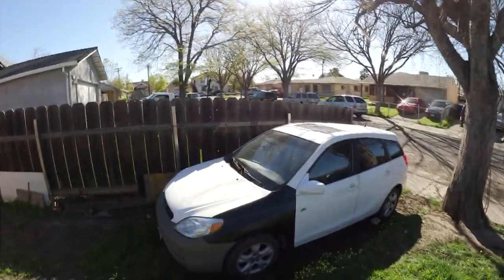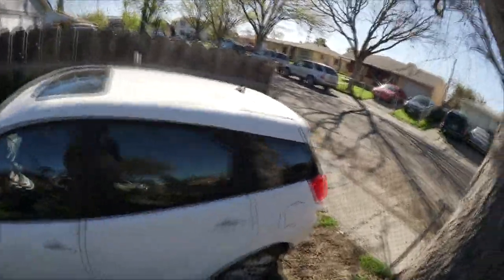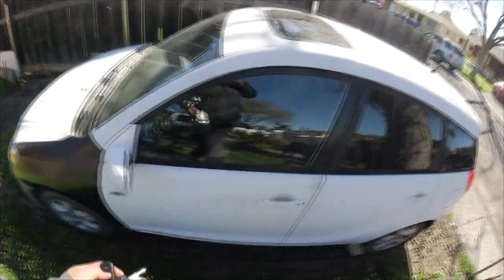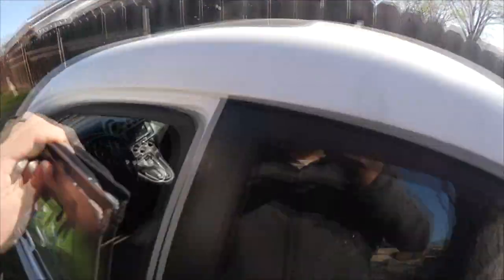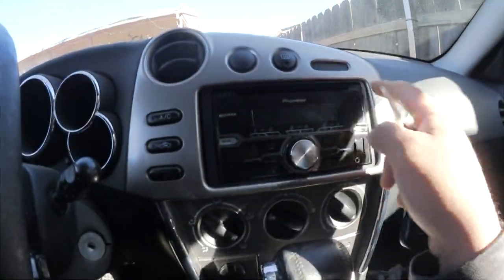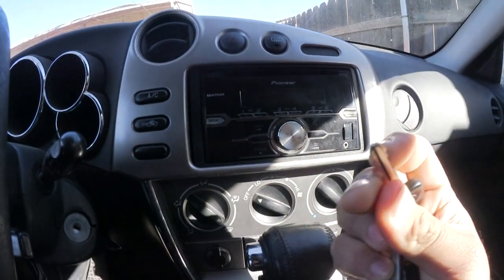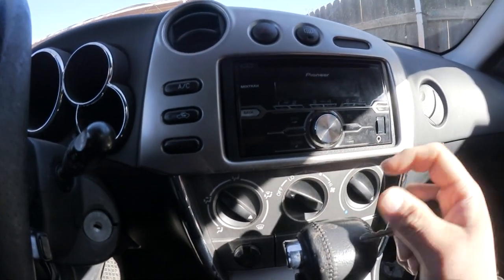We are finally going to have nothing but sunny days. The rain has already passed. The forecast says we're not going to get any rain. So let me just show you guys the car. Here's the car. I installed the head unit right here. This is the one I got from my sister. It's an older model — I think I bought it maybe about three to four years ago. It's still pretty decent, but she wanted a touch screen.